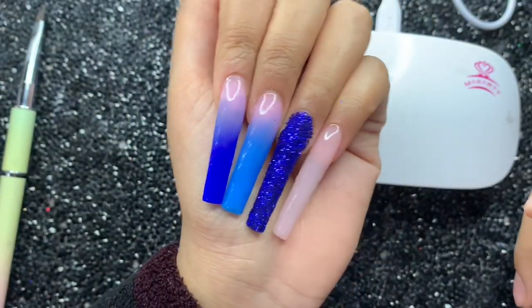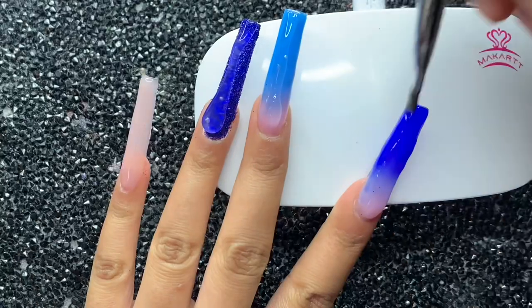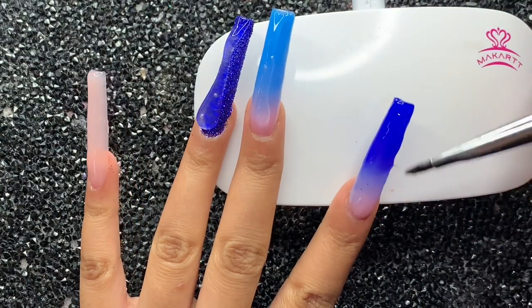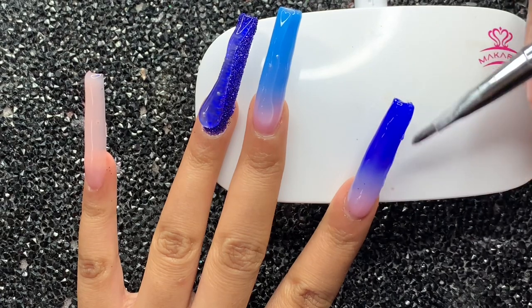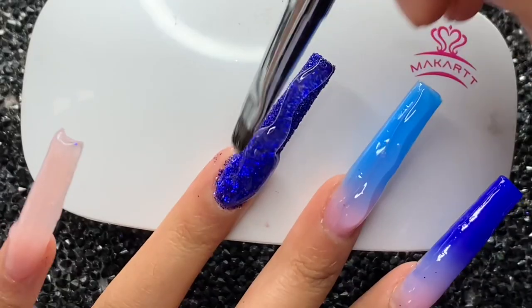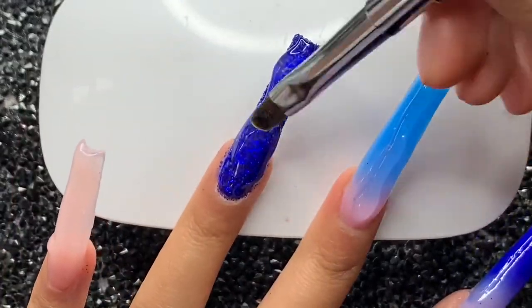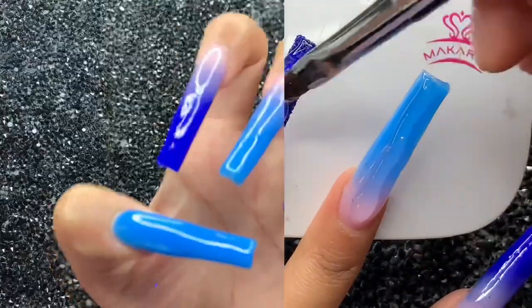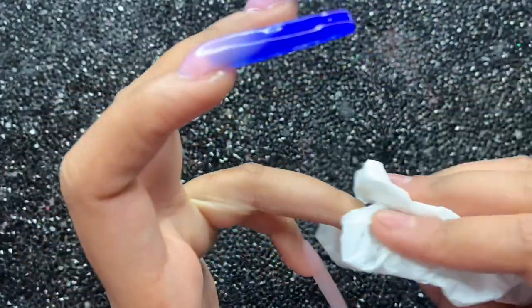Okay, now that all these are done, I'm really happy with how they've turned out. I'm just gonna encapsulate. Now I'm just gonna wipe away the sticky layer. This is really important if you're gonna file.